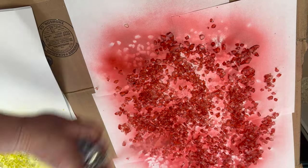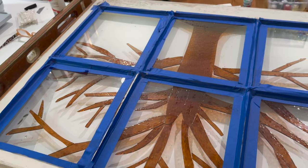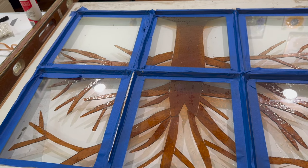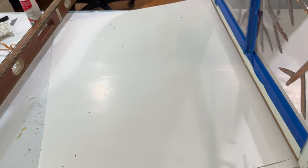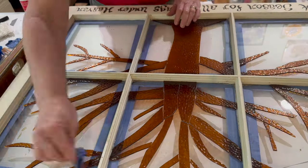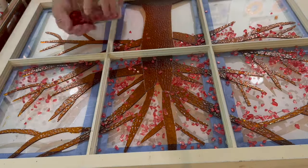I forgot to put the painter's tape around the back and I do this as an extra precaution against resin leaks around the edges. This should really be done before you put the glass on the other side, but because the glass was all glued down, I was able to flip it over. I didn't seal around the back edges of the window like I would when doing a picture frame, because it looked like it was intact and I felt like the painter's tape would be enough. Then I used some painter's tape to clean up all the debris around the tree before I started putting the glass on.